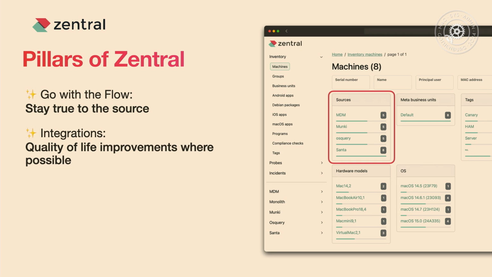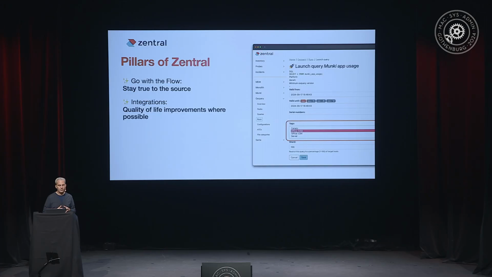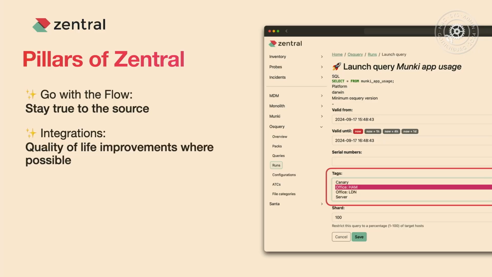And for that, we have a unified inventory to harmonize all the data that we collect in Zentral, pulling all the information from these different tools together. And whether you're a beginner or a seasoned practitioner with them, we aim to give you a head start. So we provide you with quality of life improvements like augmentations and workflows that work across all modules. And you can organize your fleet with machine tags to scope the deployment of any piece of configuration, like a Munki package, an osquery query, a Santa rule, or an MDM configuration profile.